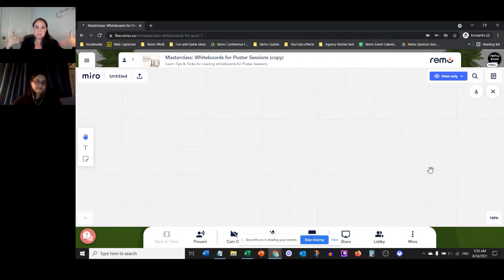But if I'm doing multiple poster sessions, because that board was created and built in Miro, it can be used and updated and edited inside the Miro account and just be brought in to Remo and taken out to Remo. And then say if you have 4 other poster sessions that you have to do, you already have it created, and it's easier for you to use for follow-on events as well.